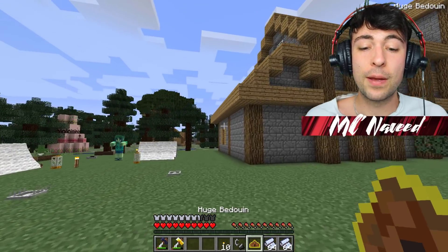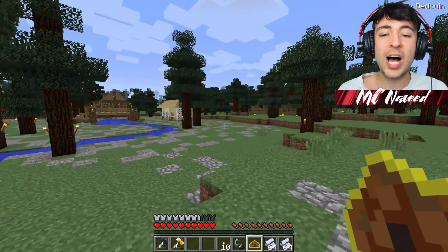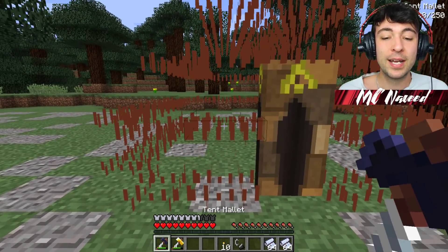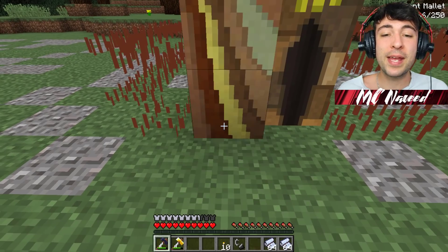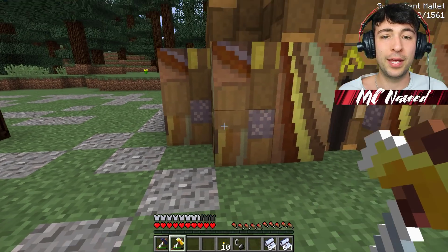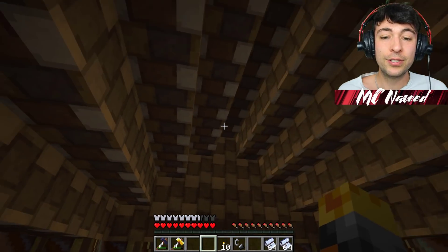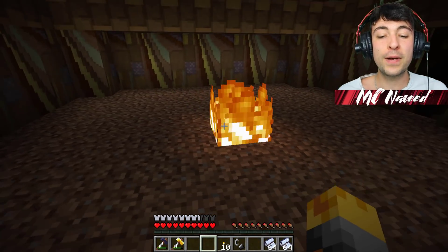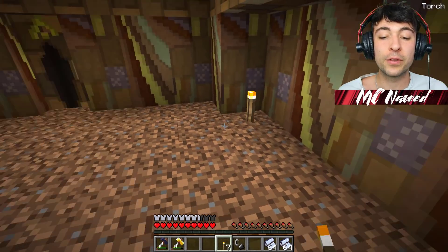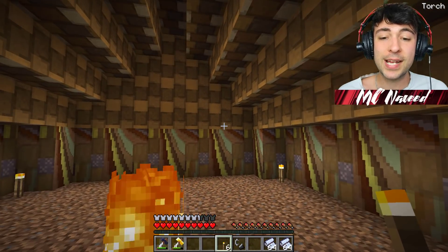We only have one tent left, which is the Bedouin. I'm a little bit suspicious to find out what it's going to look like. I'm going to do it right there and let's get building. The tent mallet is very cheap to make. But if we use a super mallet, it's pretty nerve-wracking that possibly it could easily destroy everything. Let's go inside and find out what it looks like. Now, I'm so glad this one's got a fire in the middle. Using our pod torches would definitely be a bit of a waste. We've got a good supply. This is so cool. I love this tent so much. It's one of my favorites.